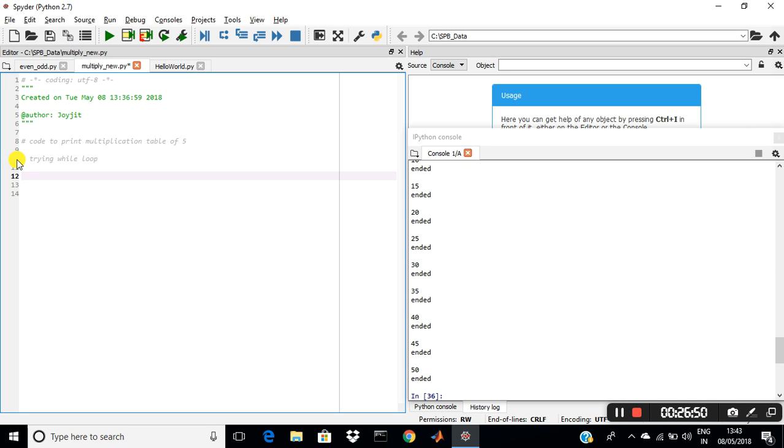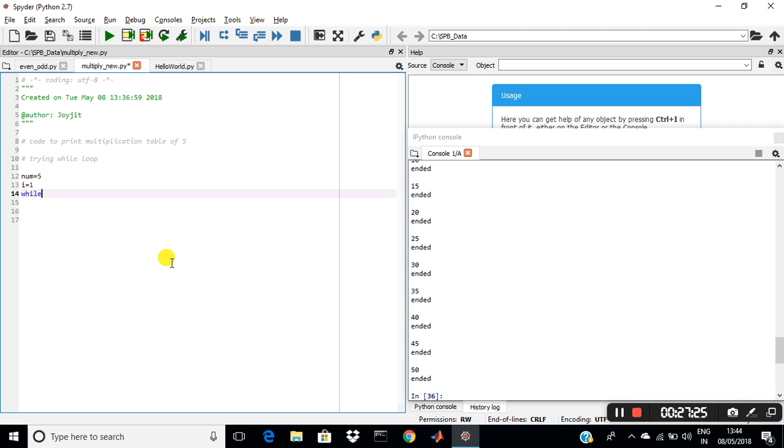So first we give an initial value to a number. Suppose we have num is equal to 5. I want to display the multiplication table of 5 using the while loop. Okay, so give the initial counter variable just like we had done in the for loop. We give it an initial value just before beginning the while loop, a value 1, because we want to display the multiplication table starting at 1, 5 times 1 till 5 times 10.